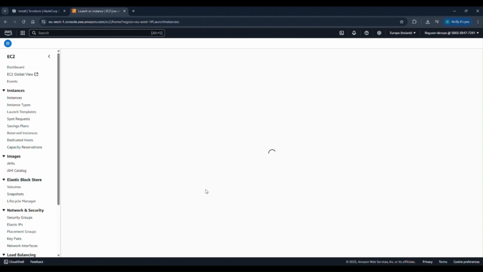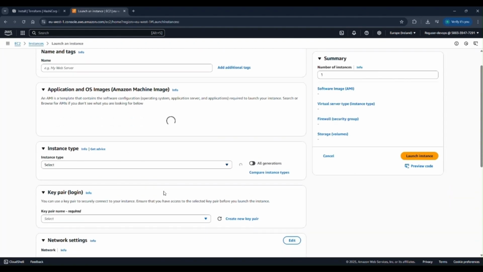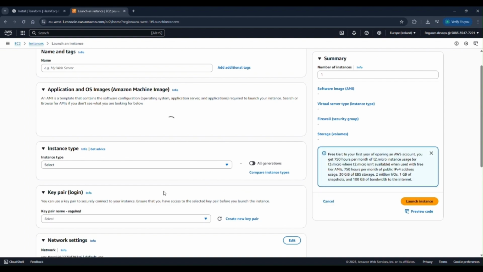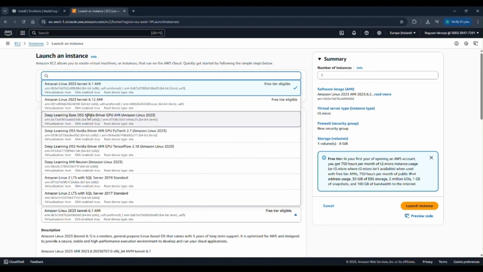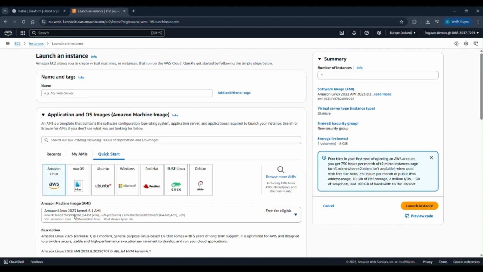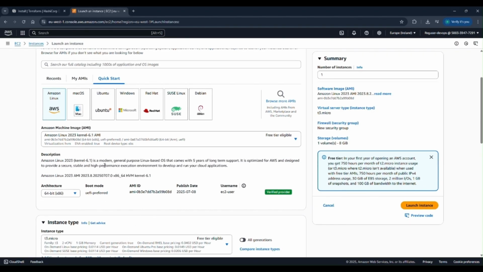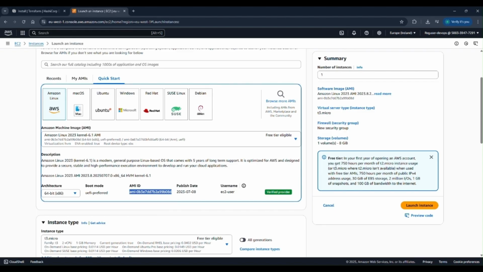I'm just going to fetch an AMI here that we can use for this region. This is the AMI for Amazon Linux. It's a free tier image, so you can use that.